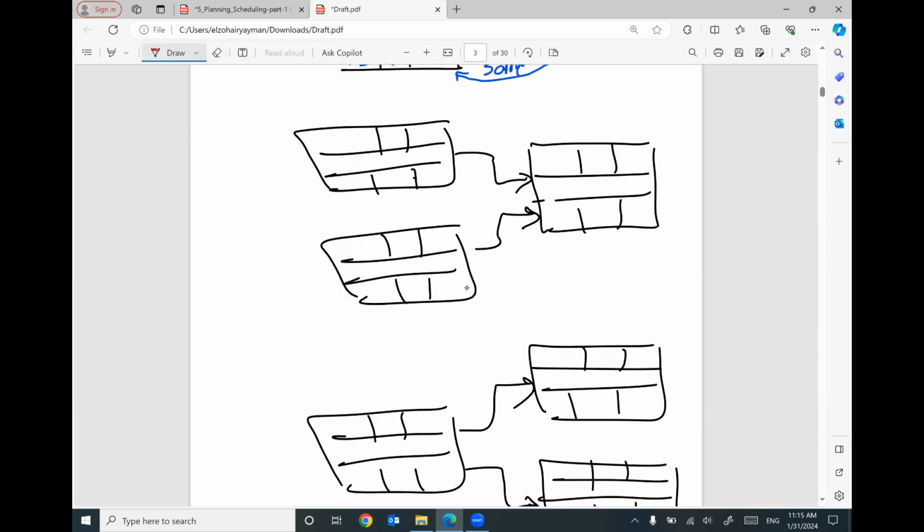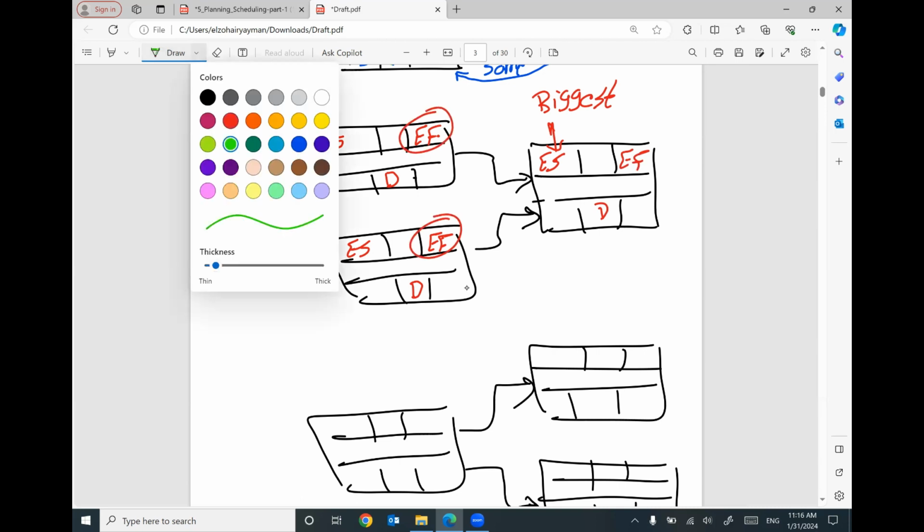One more time. This early start for the project, this activity plus duration will give you the early finish. This early start for this activity plus duration will give you the early finish. We have two early finish. Which one am I going to use here to be the early start? I'm going to use the biggest number to be the early start. So this one is the biggest. This is what we learned for the forward path. Then this early start plus duration will give you the early finish. So we have this one and this one. I'm going to use the biggest number.